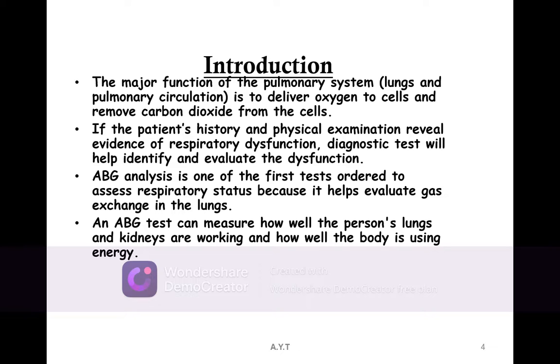So the internal environment is maintained by feedback mechanisms. If they are disturbed, then the negative feedback mechanism will work with the help of two systems, the pulmonary system and the renal system. So you have to maintain the oxygen, carbon dioxide and bicarbonate levels in the blood. There are also helping tools, certain substances which are always present in couples.